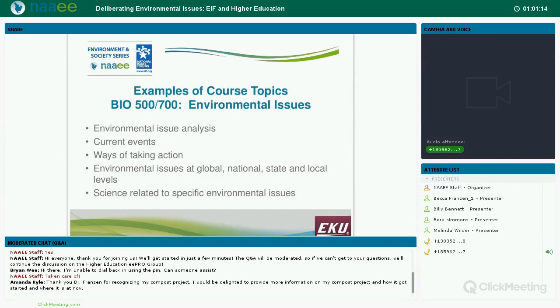Very typically, in the beginning of the semester, I let the students choose the environmental issues they're most interested in. There's some required ones like climate change and energy. And then as we go throughout the semester, we look first at the science and social and the systems interaction in that issue, and then we look at the key players and their values and their points of view. We don't get to take any fun field trips to the state capitol or anything like that.